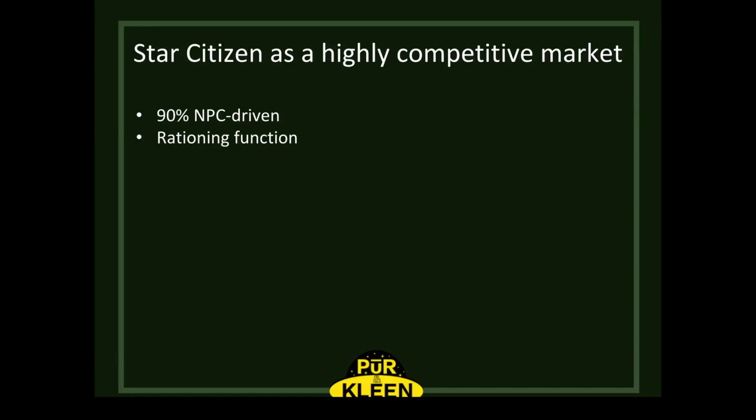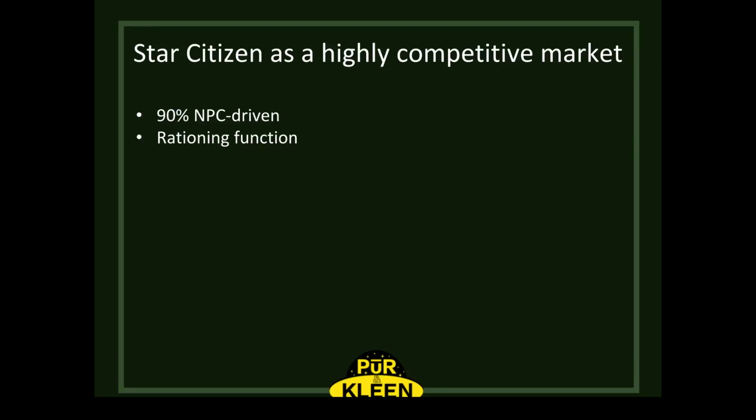You will not be able to hoard all the aluminum in the market, force a shortage of aluminum, and then sell it at a super high price. Those are the kind of shenanigans that happened in EVE Online. Unfortunately, due to the 90% rule, a 90% NPC-driven market, that won't happen in Star Citizen.